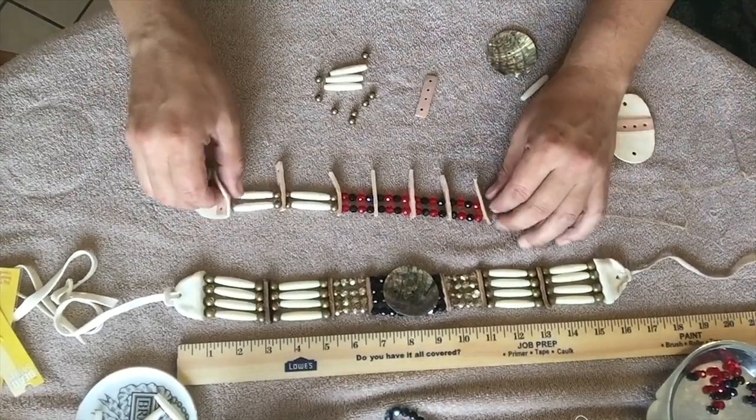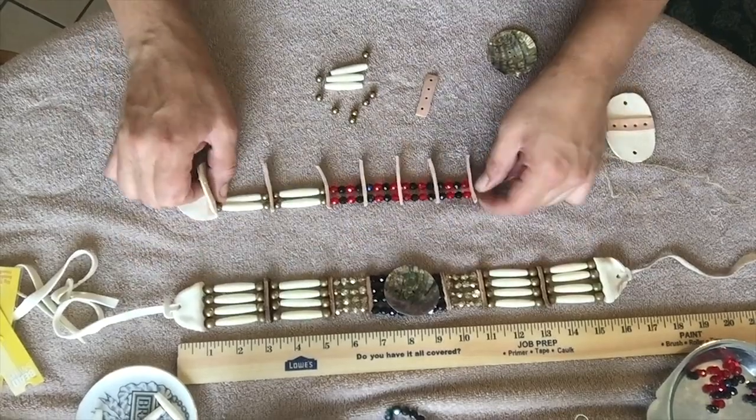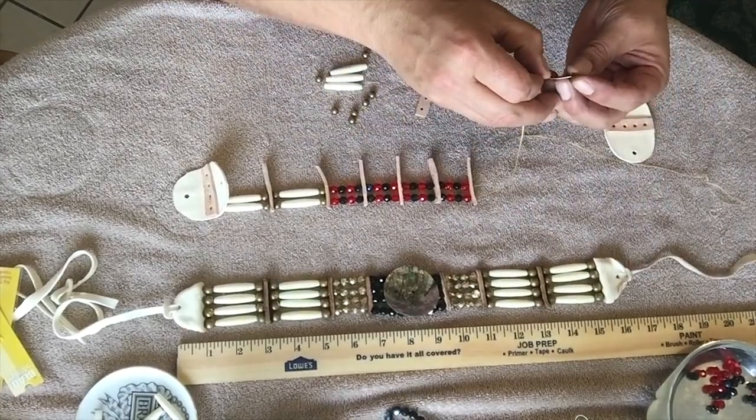All right, so now here we're through with our bead part of our choker. We are going to add our bones on and then tie it out. So let's finish the other side, the mirror side.